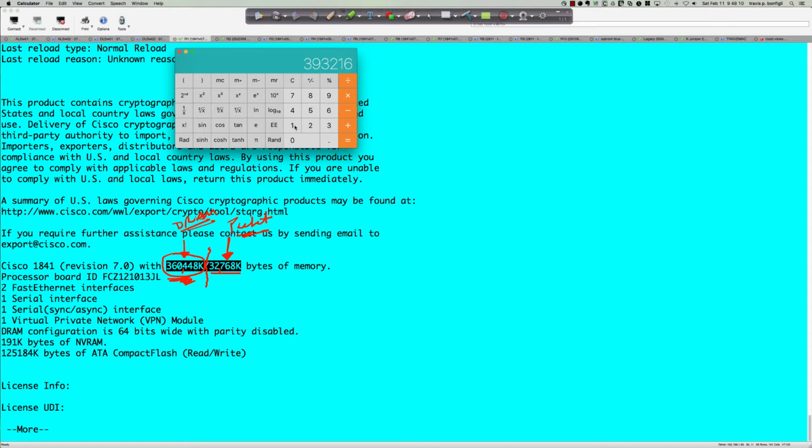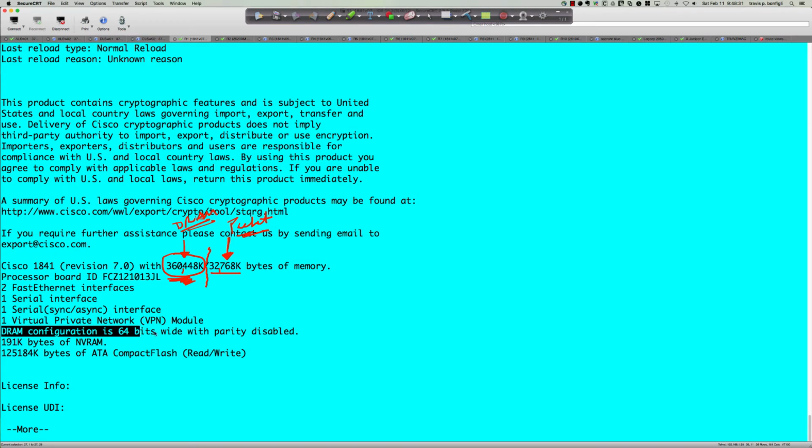If I divide that by 1,024, because we're dealing with memory sizes here, not network speeds and feeds, I get 384. And it just so happens that this Cisco 1841 router has 384 megabytes of dynamic random access memory. You can see down here the DRAM 64 bits wide with parity disabled. In order to figure out how much DRAM you have, you add these two numbers together and divide by 1,024.